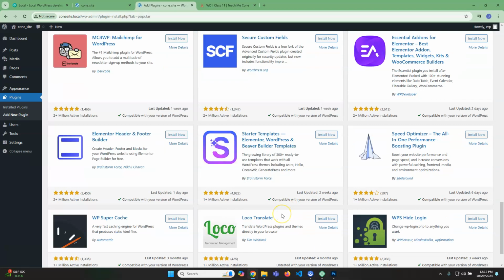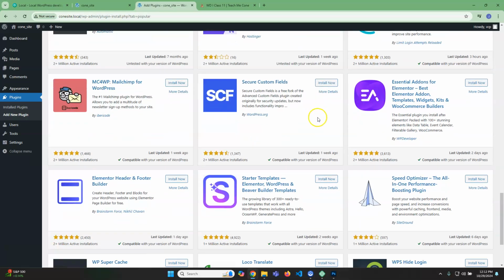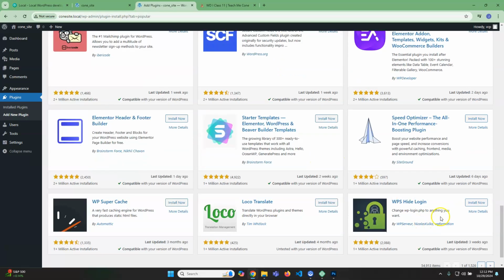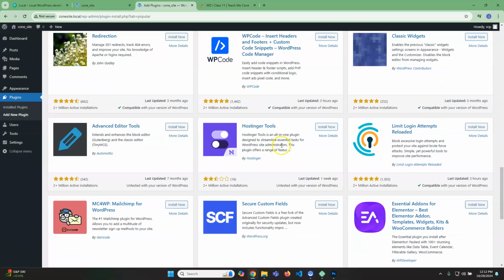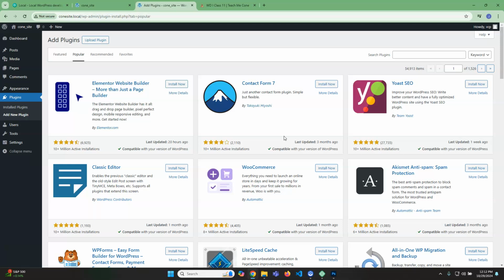There's a bunch of these out here that you can add, right? What I would probably do, like what I suggested with the themes, is not try to look for it here. I would suggest just scrolling through and seeing what's here, like, oh, these are kind of neat. But you can see there are almost 55,000 of these. I would just go online and look up what you're trying to utilize or create specifically, and see if you can find what you're looking for there. More than likely, they already exist. And if it doesn't exist, maybe you want to make one yourself. We do cover how to make a theme as well as how to make a plugin in web design too. Although we create very basic ones, it's just to give you the general idea. If you want to do anything advanced, you're going to have to go much further into it.